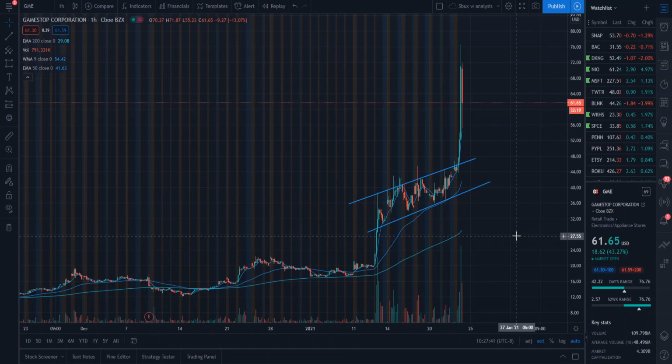So getting into it, would I buy this stock, guys, in the short term? Hell no, I would not buy this stock unless I wanted to ride an absolute roller coaster here. You don't know what's going to happen with this company. As far as technical analysis, this company is an absolute roller coaster. And as far as fundamental analysis, we know that GameStop as a company is not worth $60 a share at this market cap. It is just absolutely ridiculous to see the company up at these prices. So if I was a short-term investor, no, I would not buy this.